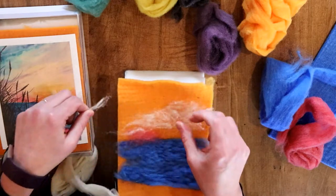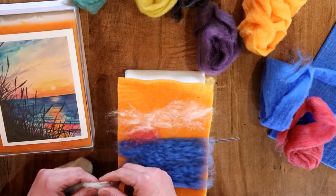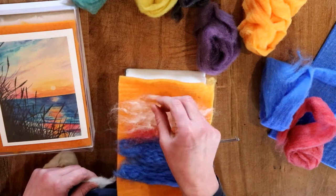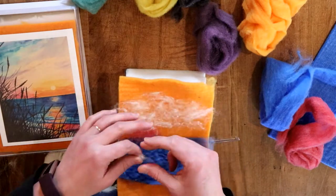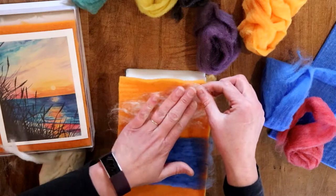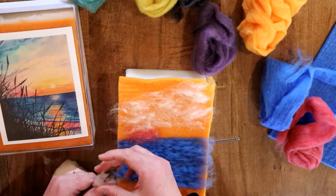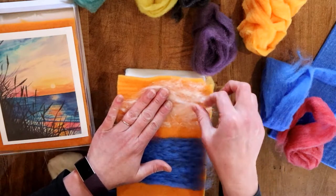Just using the palette that we have, just blocking out, and it's up to you. The picture is only a guide. So just be creative and create your own painting.